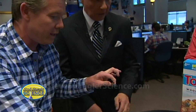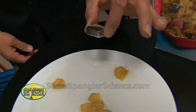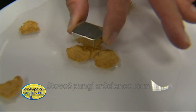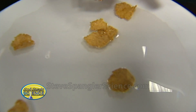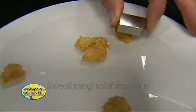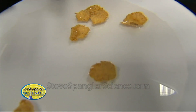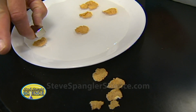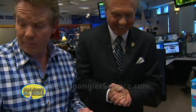Take this magnet and hold it close to the plate — right over the flake — and see if you can move the flakes around. Don't touch them, but get really close and pull them around. Look at that, see how I can move it? It's fairly weird. It does have — well, it could just be a hoax, you know? It could just be something else, like maybe I'm blowing on it. There must be a better way.